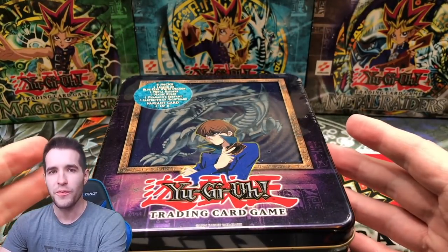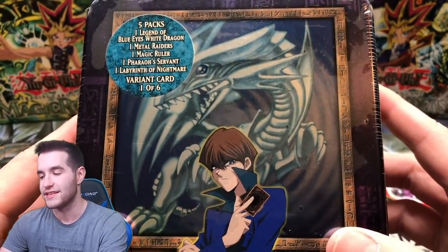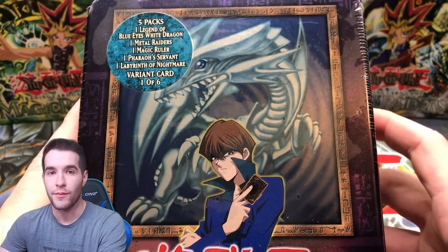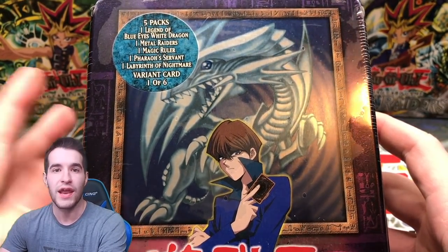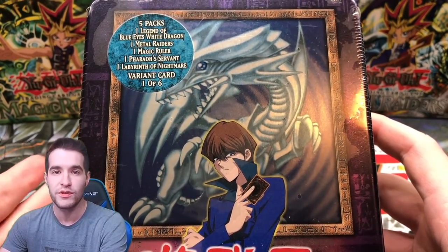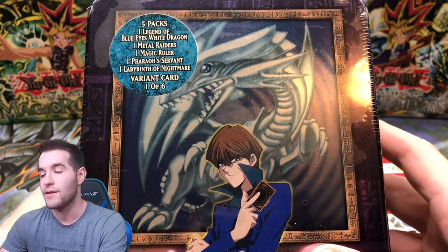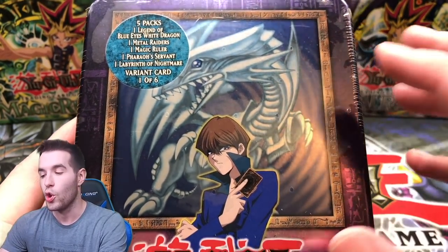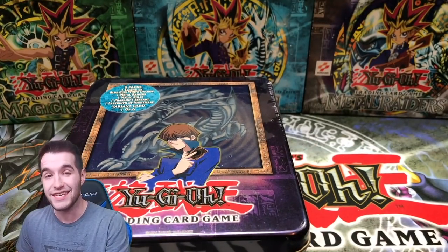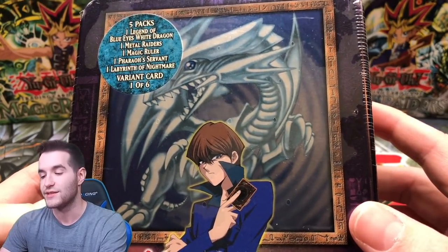You might be asking, well, you've already opened these — I've opened them twice. So this time we're going to do something different. I'm going to be posting these on my website. If anybody wants me to open one up on video for you, you can buy it on my website. I will open it up for a video, and you can have a shout-out for your channel, your Instagram, whatever you want. I'll say this is for so-and-so with their YouTube or Instagram. You just let me know via messaging after you buy it, and I'll make a video for you, open one up, and ship everything you pull — including the tin — all that stuff. It'll be up to six videos of content.